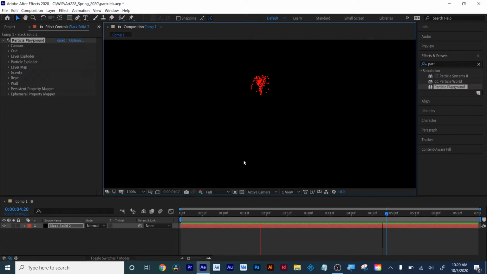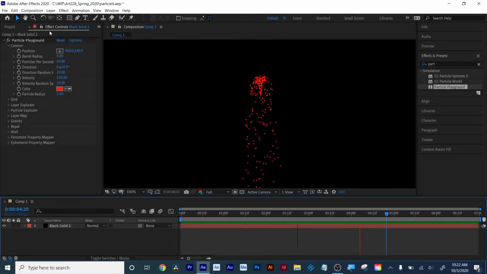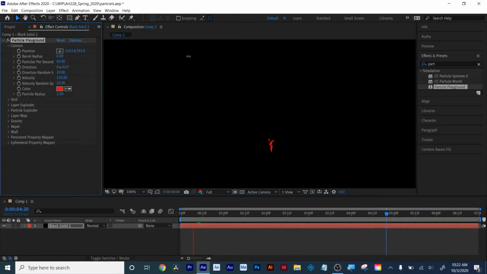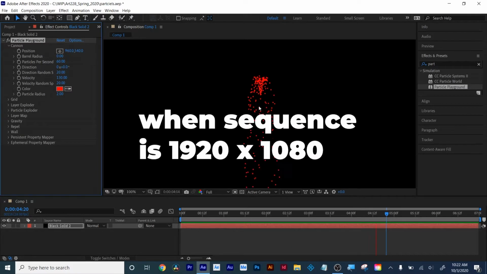Worry about the motion first, then dial in how the actual particles look, okay? It's a 2-step process. Okay, so in my effects controls, I twirl down Particle Playground, and here's the cannon. The position, obviously, is where it is. Remember, you could always use the crosshairs, click once and then click again, or you can use your value sliders, or you could type in an absolute number. It's all up to you as the designer. And just a little tip, 960 by 540 usually will shoot you to the center of the screen.